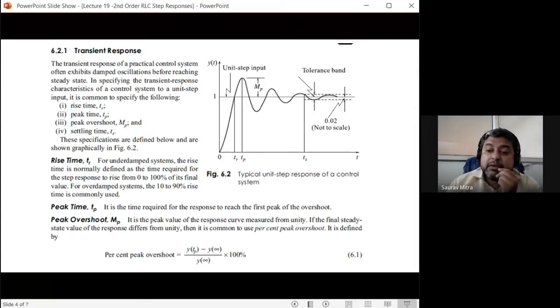Why is there a damping? Because when R was 0, there was no resistance in the circuit, the system was behaving the way it wants, and omega n was its natural oscillating frequency. Now as I've input some resistance, that oscillation will reduce, and the frequency of oscillation seen here in this diagram is a little lesser than omega n. This is called the damped frequency, omega d. The formula is omega d equal to omega n into root under of 1 minus zeta square. In this case, zeta is in between 0 and 1. That is very important. So zeta 0 is undamped, and zeta between 0 and 1 is called underdamped.